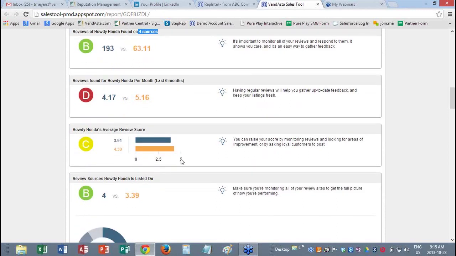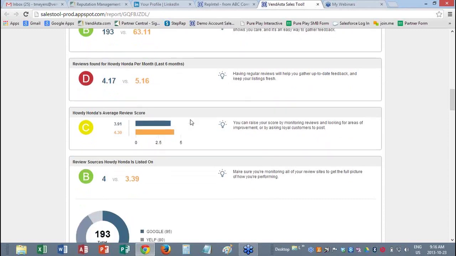And we're seeing the average score. So out of this 5-star review system on a Yelp or on an Edmunds or a DealerRater, they're getting a pretty good score, almost a 4 out of 5. So that's a pretty good score. But the industry average for the auto industry is 4.3. So they definitely want to try and get some more heavier positive weighted reviews on those review sites.